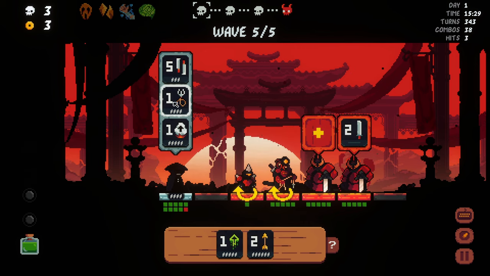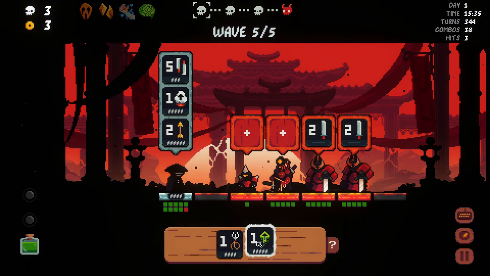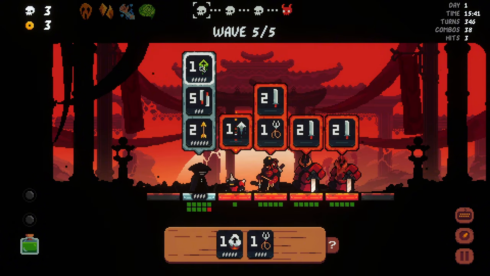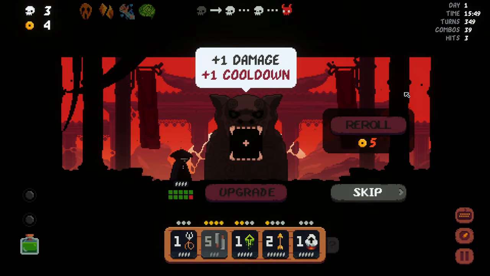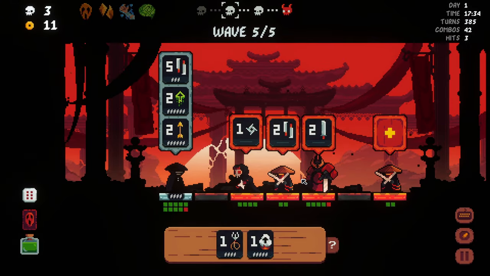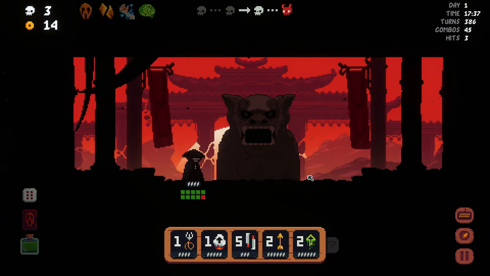Oh, okay. I don't need this one. I need this. This is gonna be nice damage. Then I don't need to smoke, I need this. Ooh, this is gonna be insane. Oh boy, oh boy. One damage, one cooldown. Yeah, it's alright. Let's go, let's go. Oh, okay. So and then we dash through. That was an insane combo.